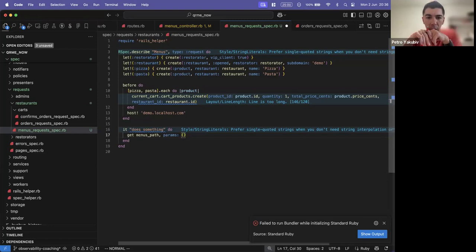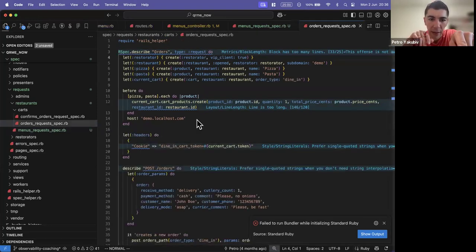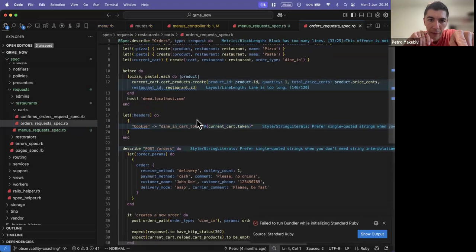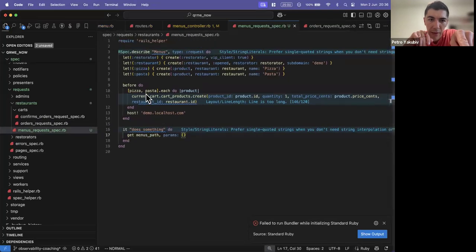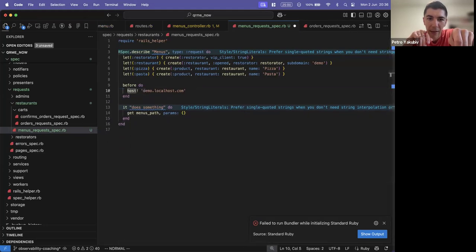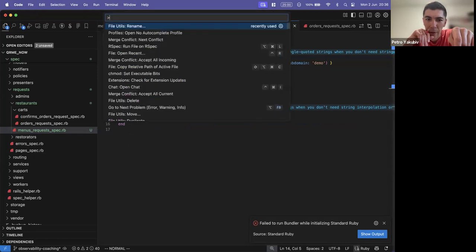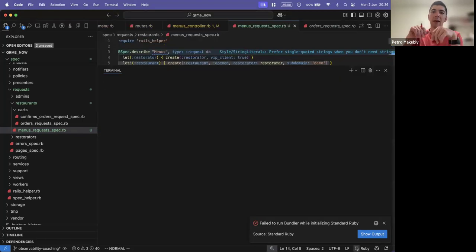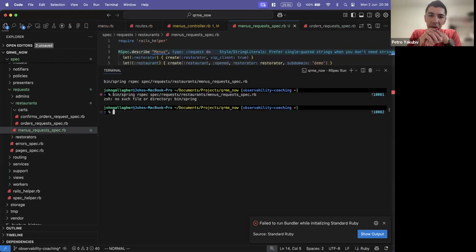So you can also remove that in the before. You can remove that first part of the before action. Yeah, this one, you don't need that. Okay, you can try to hit run the spec.